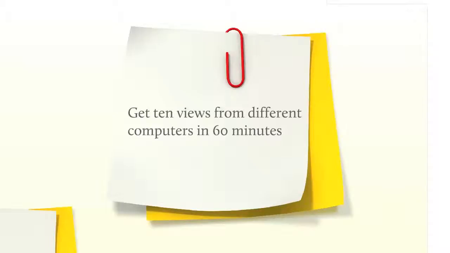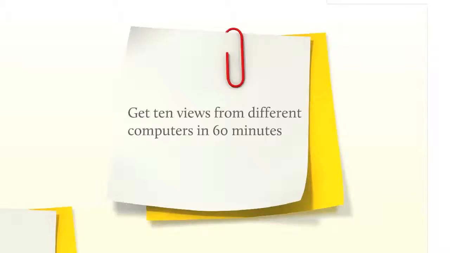Now, what we've noticed, we don't have the exact number. It's hard to test every single number, but what we've tested is that if you have at least 10 views from different computers within the first 60 minutes, then you have a better chance of showing up in the most popular videos right on the homepage of YouTube. Now, 11, 12 views, whatever it is, but it's not exact because we don't test every single variant, for instance, 11 views or 9 views.